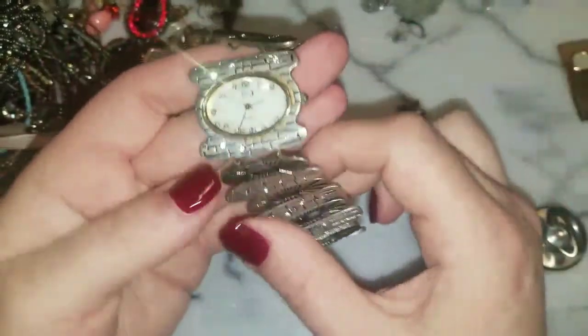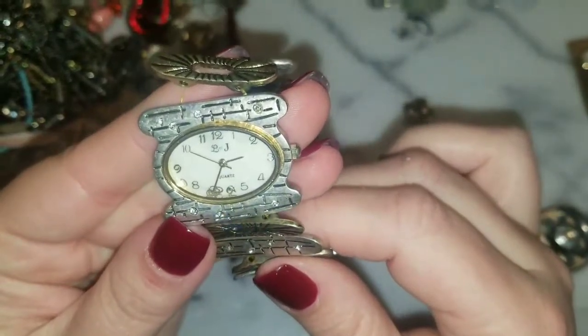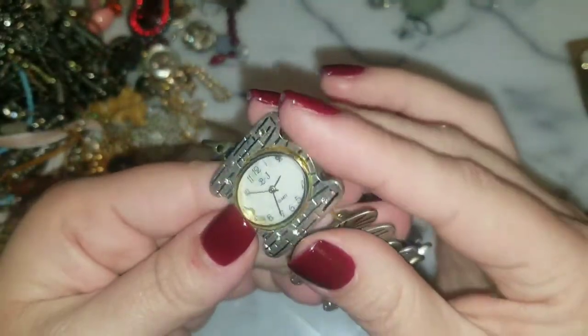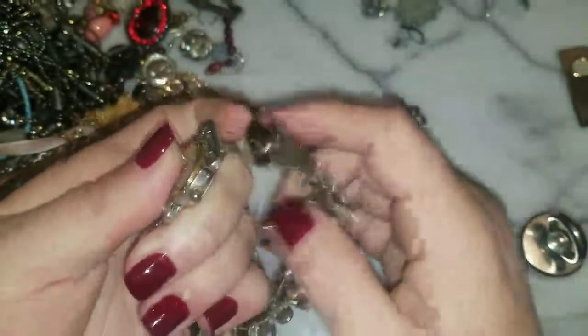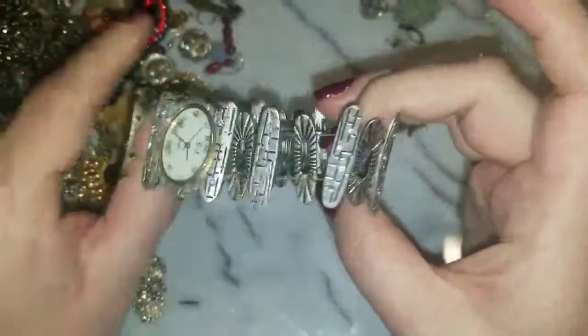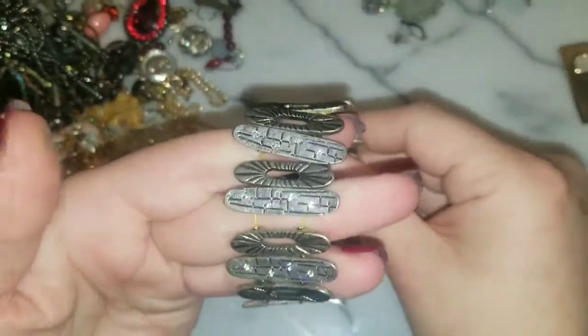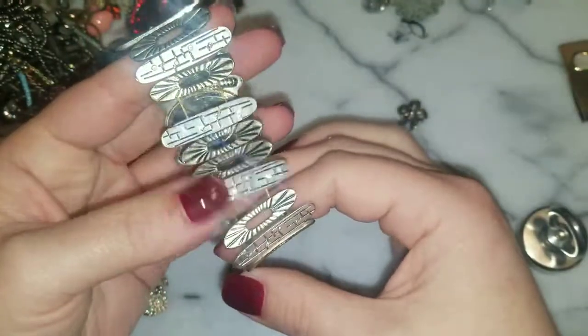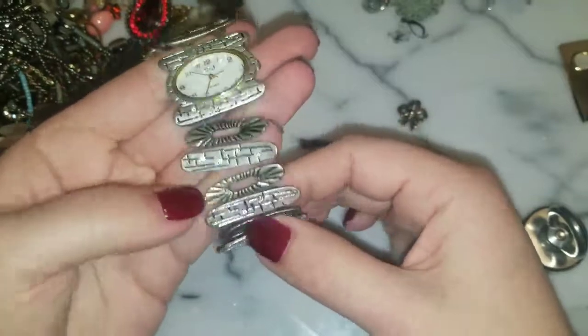Okay, so now we have a stretch. This is an LJ. What is loose in there? Oh, they're the letters. They came off. Okay, so this is an LJ stretchy, but it has seen better days. Am I right, Jackson? Yeah, it looks like it has. It could have been nice in the past. So this would be cool for crafting, but probably.